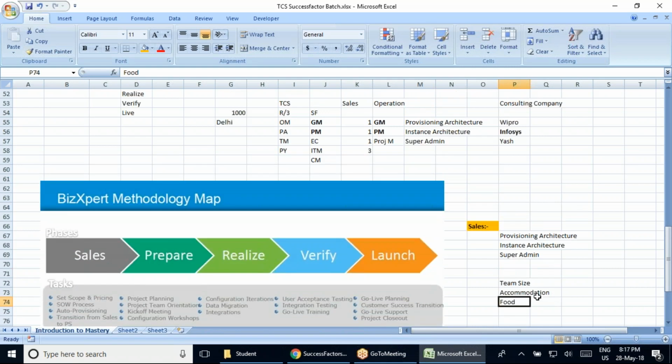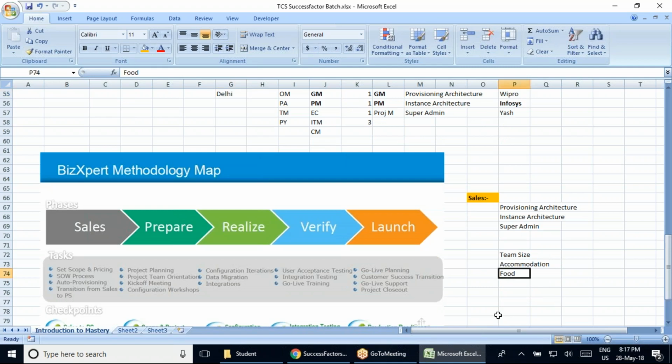The best approach is, if the project is going on in Delhi, they should always look for a consultant who is near around Delhi. Then they don't have to provide the food or the accommodation. But many times, if the project is of large duration, with more than 1 lakh employees and various other modules to be implemented, the company has no choice except to send people from one location to another.